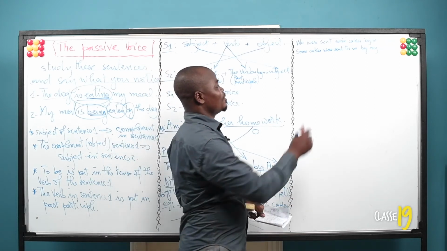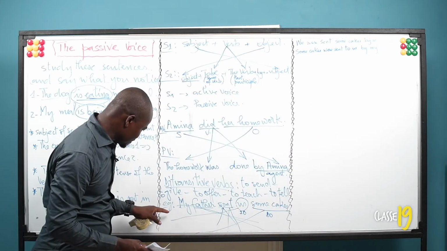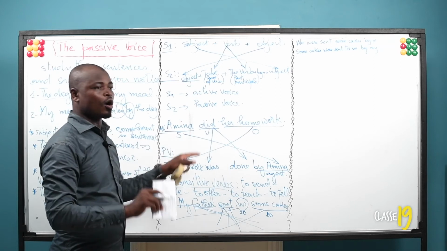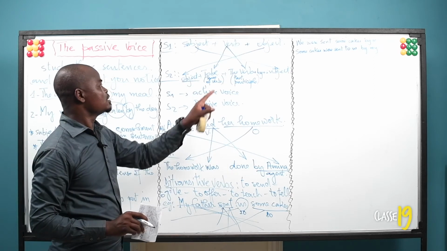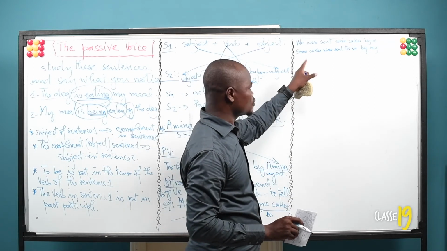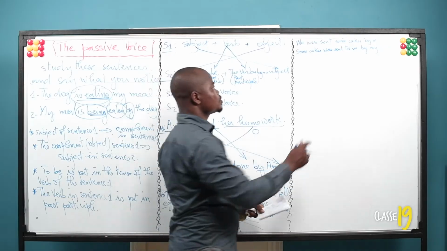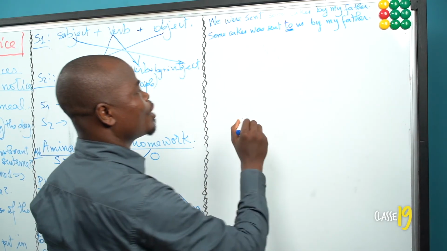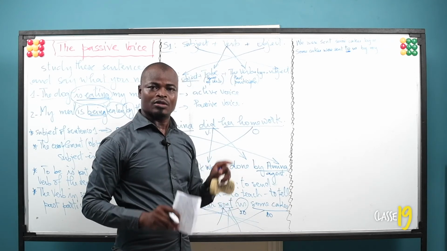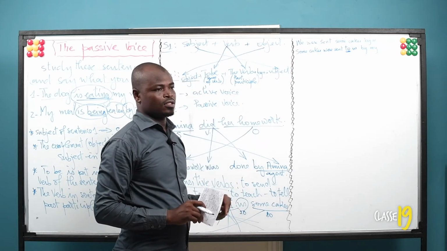Very good. Now, let me tell you something. When you are given a sentence like this and you have the choice to use the direct or the indirect object, it is simple for you. It will be very easy for you to use the indirect object, because when we use the direct object, to is very important. Don't forget. So that is why if you have the choice, use the indirect object.